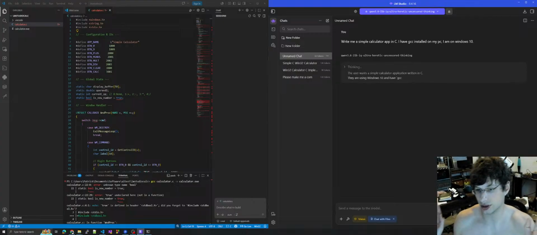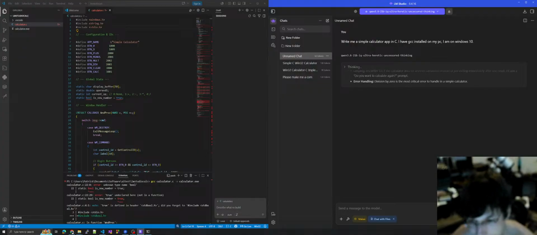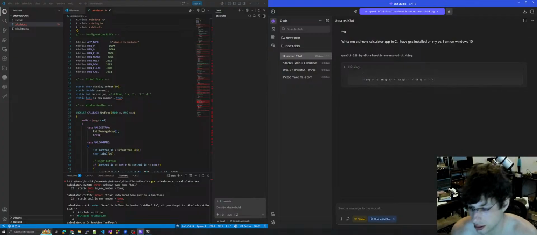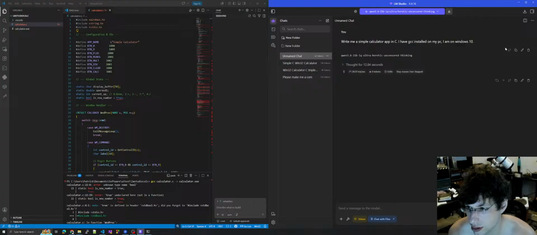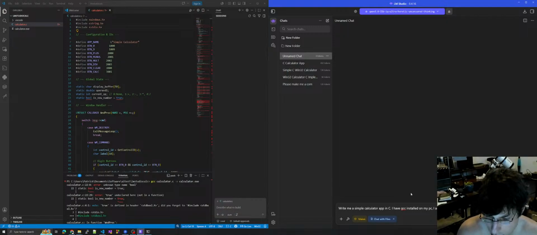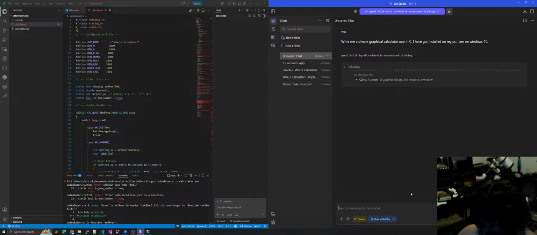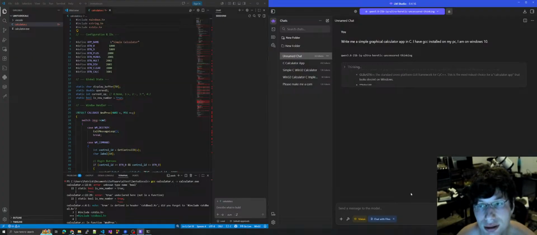Let me just ask it a plan. Simple graphical. Yeah, because this whole calculator app in the CLI would be really easy.